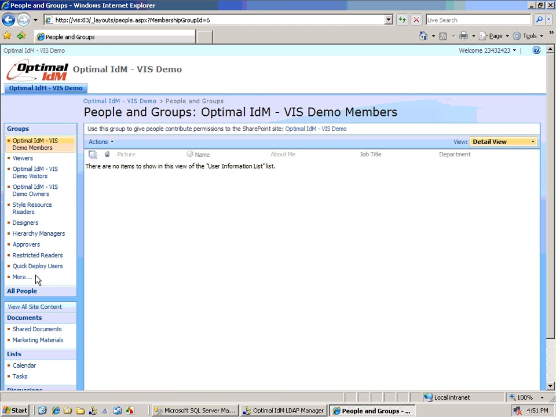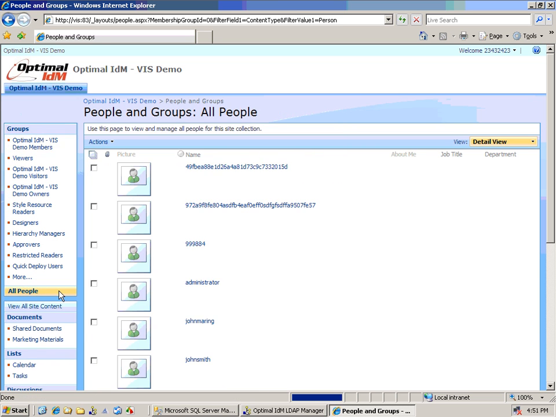People and Groups. So People and Groups is where you would see anybody who's actually logged in, and you'll notice there's some other GUIDs out here that I've logged in with other people, but without looking just at the SharePoint database, there's no way for me to know who that identity is, 972A with a full GUID. We would have to match that up.